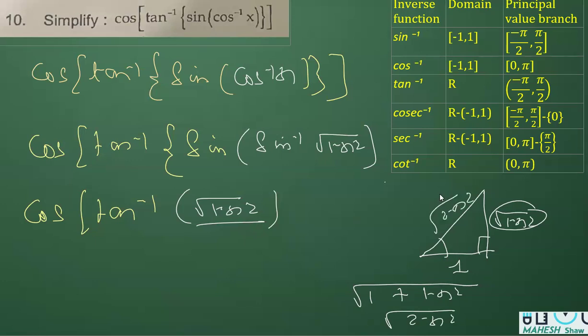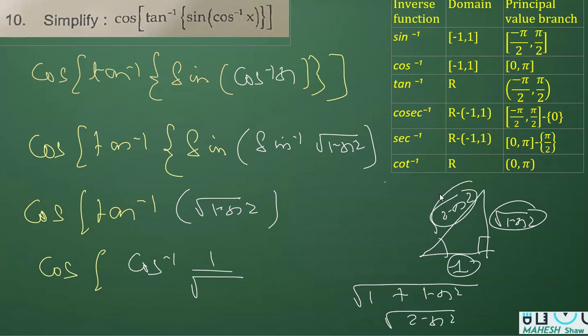So I'm going to convert this tan inverse as cos. So this is cos, and this tan inverse can be written in terms of cos as cos is what? Base over hypotenuse. So this is cos inverse, base being 1 over hypotenuse, which is what? We calculated 2 minus x square. Now we can apply cos into cos inverse x, which is x only. That is equal to 1 over 2 minus x square whole under root. So this is going to be our final answer.